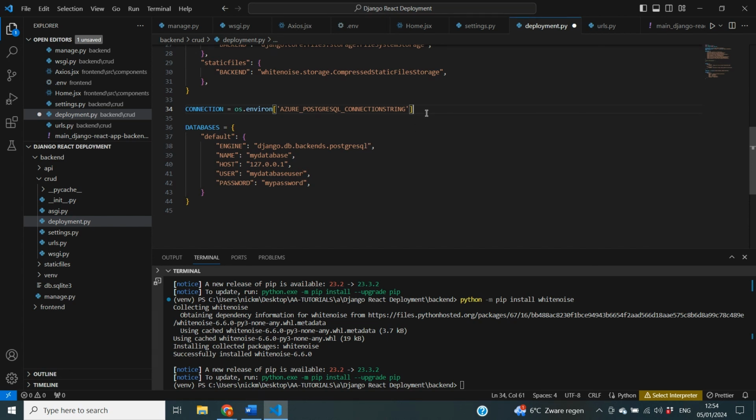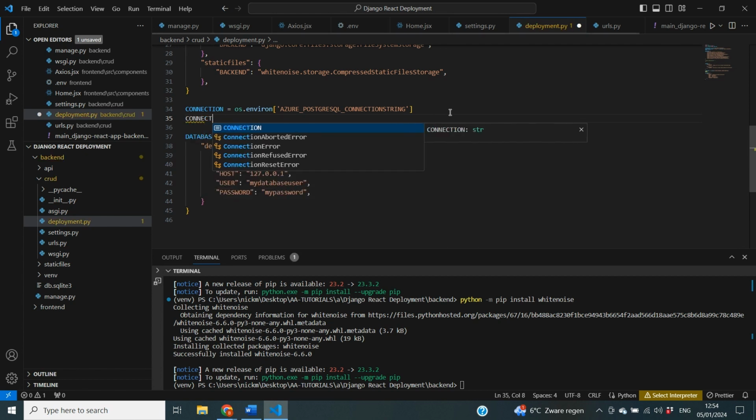Now, unfortunately, we do need to make a small change to this connection string before we can pass it to these different variables. To do that, I'm going to create a new variable called connection_str, and I'm going to define a function that is going to slightly change this connection string. I did not think of this myself. This is actually listed in the Microsoft example for deploying a Django application, and I just copied it over from there.